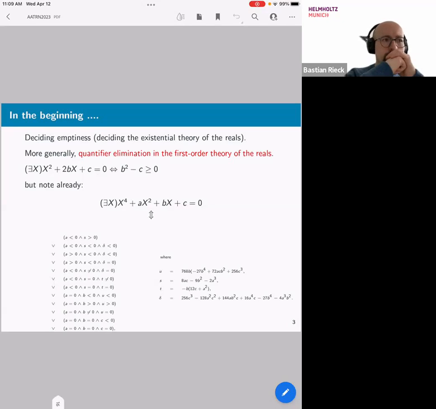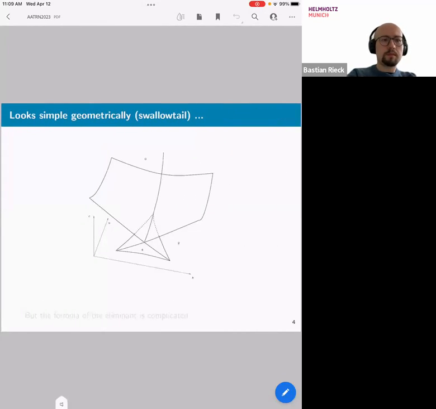So the semi-algebraic set described without quantifiers is the set of all a, b, c such that the corresponding quartic equation has a real solution. Actually, though, in this abc space, if you ask what is the set of such abc for which the equation has a real solution, the discriminant hypersurface looks quite simple. So this is, for those of you who know what discriminant is, the discriminant in the abc space. It has a name, it's called a swallowtail.